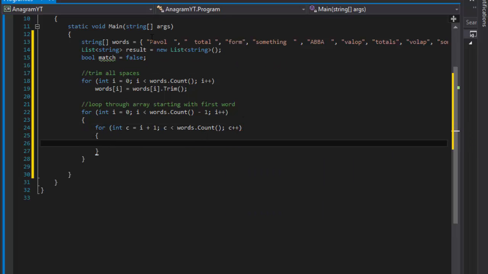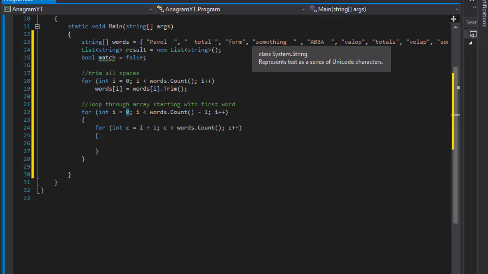So again, we're comparing this word I with I plus 1. Now we're comparing with this one, because this is C. So C increases inside the loop. Now C is increased by 1. Even though I stays at 0, C now will be 2, and the next one C will be 3, even though I doesn't change yet.